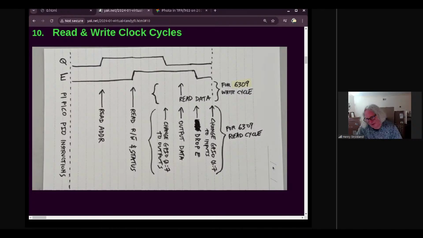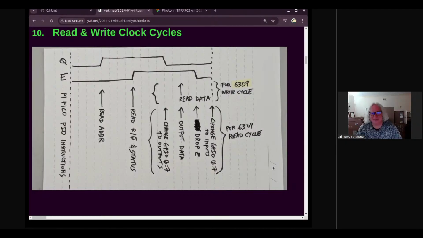And then on the next one, when E rises, we have flipped the chips around so that we're now going to read the read write and the status lines and shove that into the FIFO to the main CPU. The main CPU is in a loop, and it was waiting for that address to be ready.